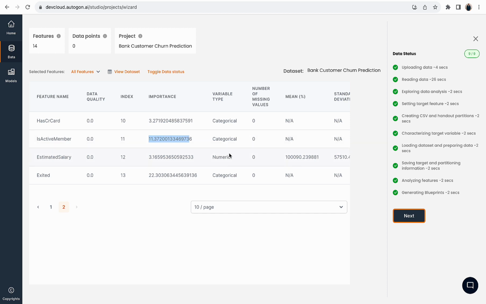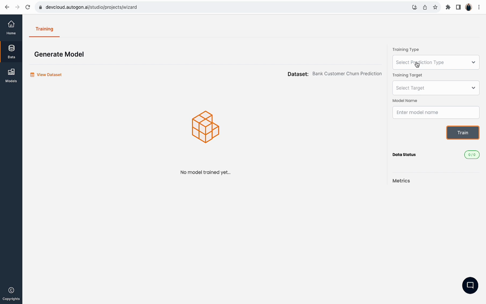So this analysis just shows you, at a high level, which of your dataset columns are of most importance, of significant value to whatever you're trying to decide off of these datasets. Now exited, so we can see exited is a categorical variable, and when we are building models for a categorical variable, we are going to be using classification. Good. So now we go to the next step.